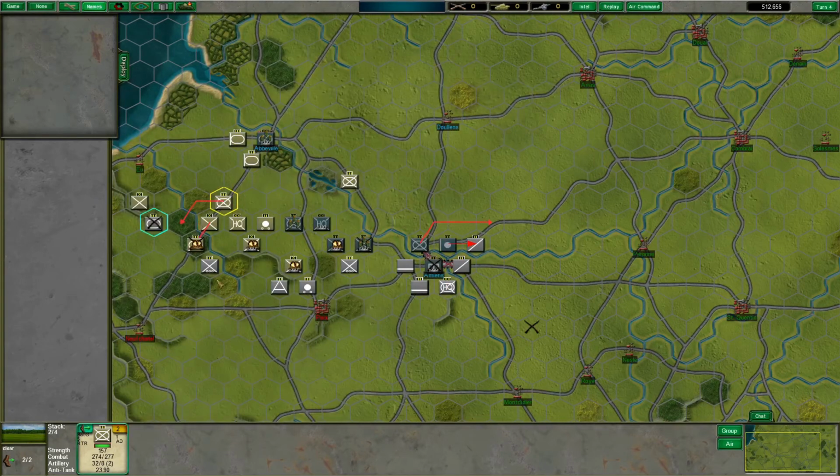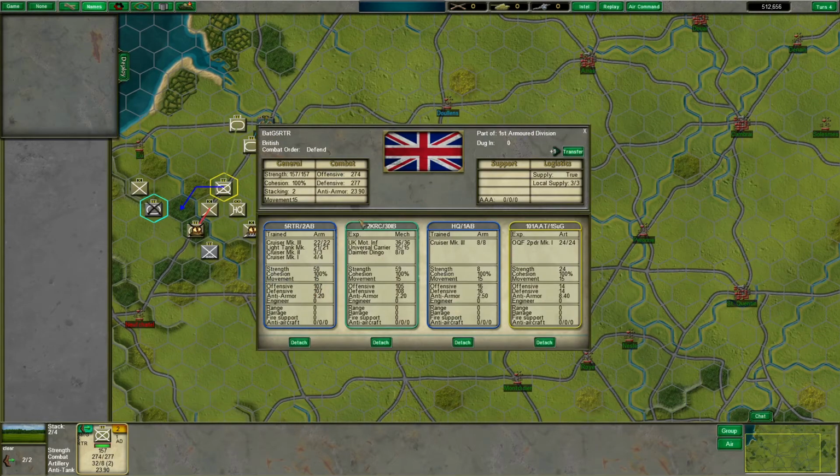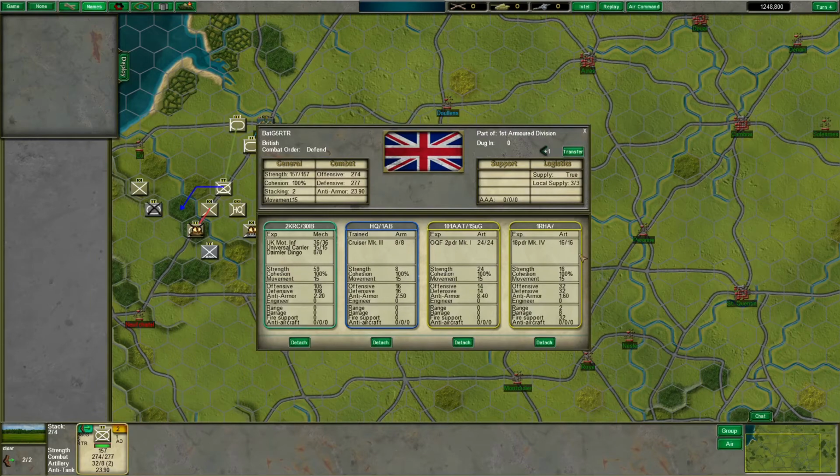Gonna push that really high. I'm gonna move the 5th battle group of the 5th RTR into the forest. So these battle groups, for those viewing at home, these are combined arms. So they have armor. Granted, it's not the best tanks in the world, but it is armor. So they've got armor, they've got motorized infantry, they've got anti-tank guns, and they have artillery, in this case 18-pounders. So these will have an automatic plus 30% combined arms modifier because they've got infantry, armor, artillery.